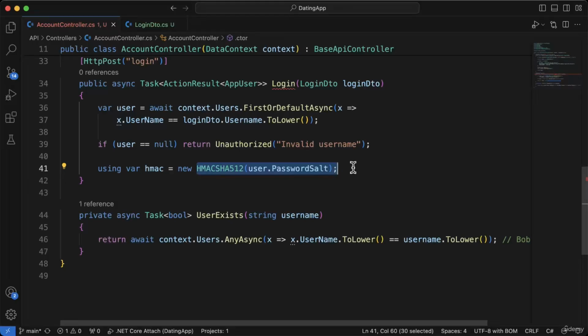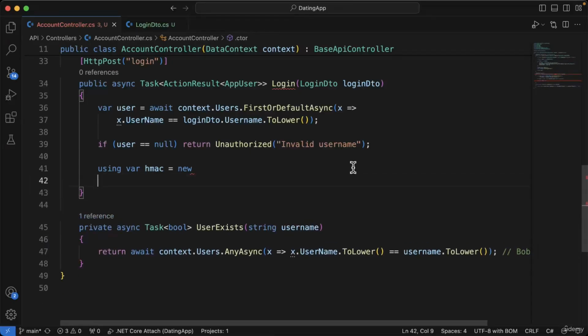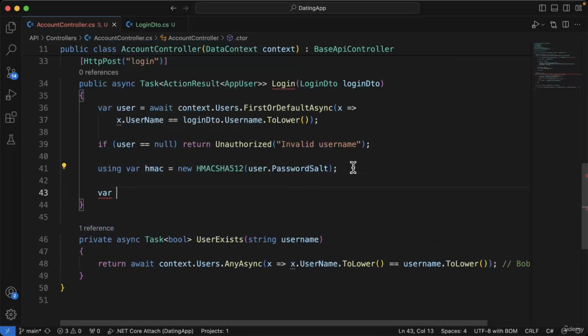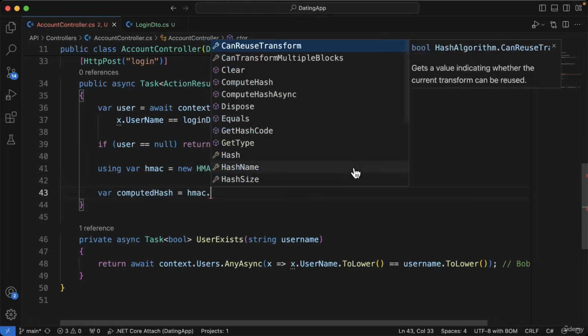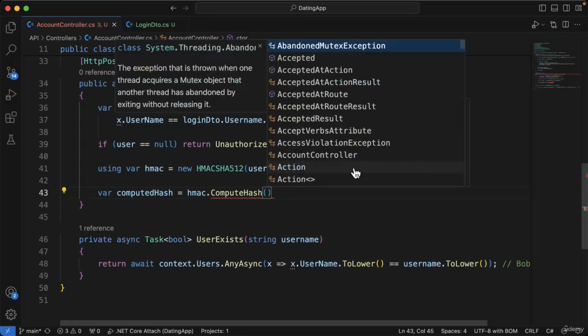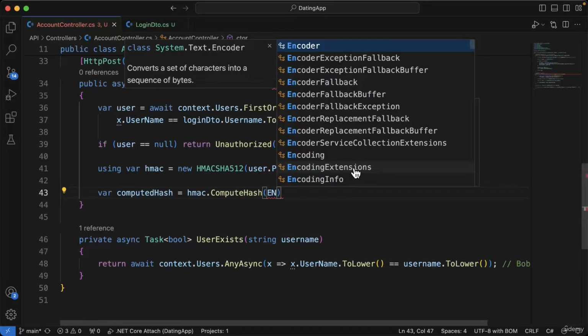That way, when we compute the hash, it's going to have the same hash as the one stored in the database. And below this, we'll say var computed hash equals hmac.compute hash, and then we need to add the encoding once again.